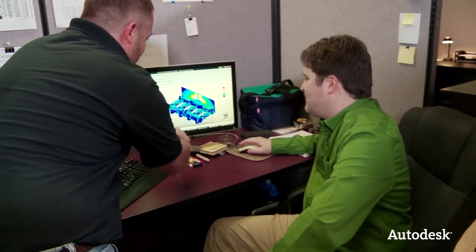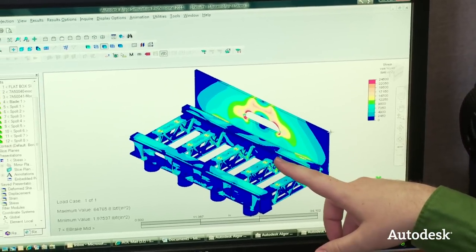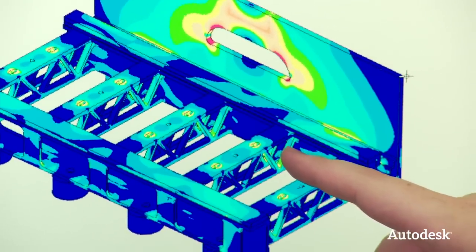So you were just telling me more about how you had taken your original design here and through the use of simulation went in and modified the design. We had an originally approved design and it was working fine, but we really thought we could make some product improvements on it. So we went from this welded design to this purely extruded design, and we took every imaginable scenario we could think of and analyzed both designs, giving our customer a big stack of paper saying here's every scenario you'll ever see for this equipment.